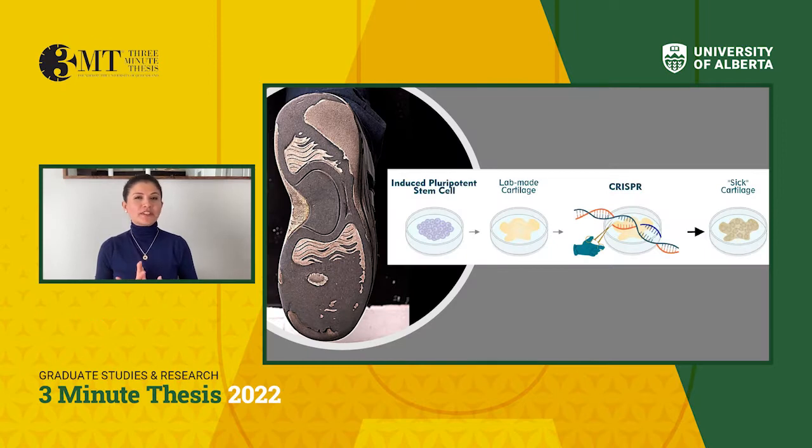You may be wondering why I am showing you the worn out sole of a shoe when I will be talking about a human disease. Well, because that's what your cartilage looks like when you have osteoarthritis. Osteoarthritis is the destruction of the articular cartilage, the layer that covers the ends of bones in the joints. And just like the sole in your shoes, it is a shock absorber, cushioning bones from impacting each other.